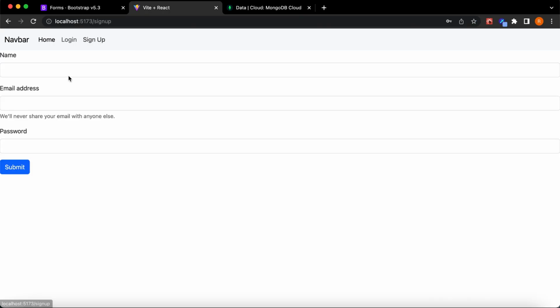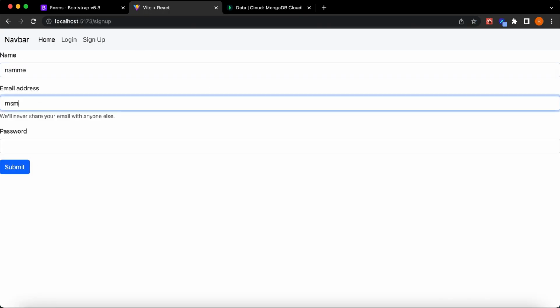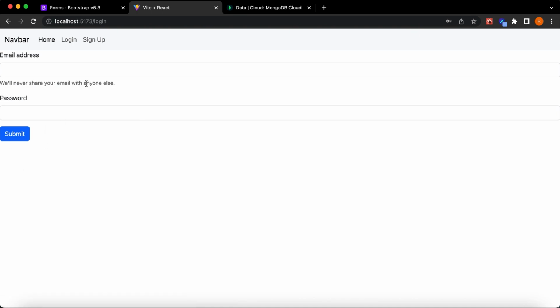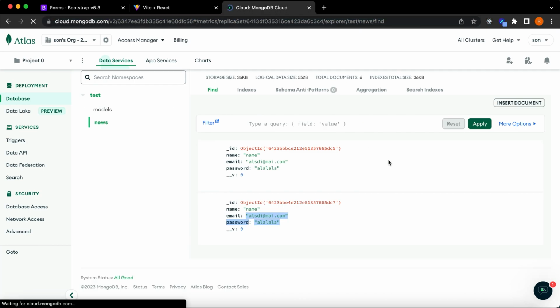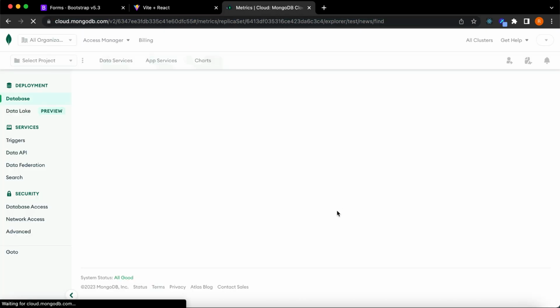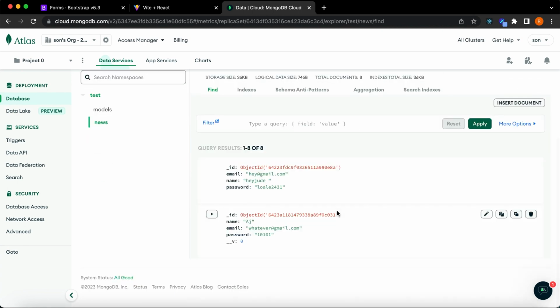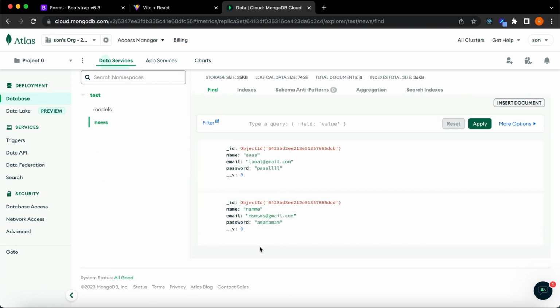So go to the sign up again, create another account, submit, and go to the email, and here you input the email and the thing will be successful. And you can check here also that the new data has been updated successfully. Here you can see the name has been completed.